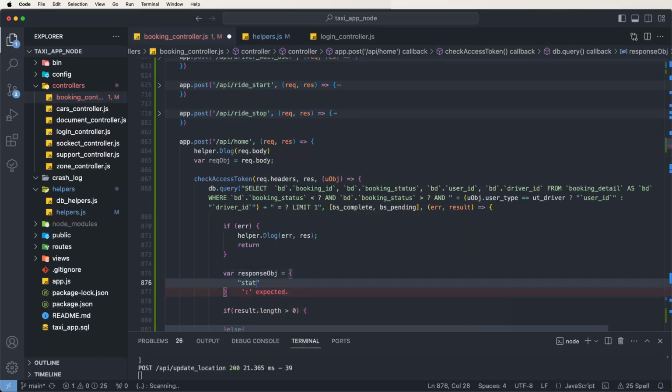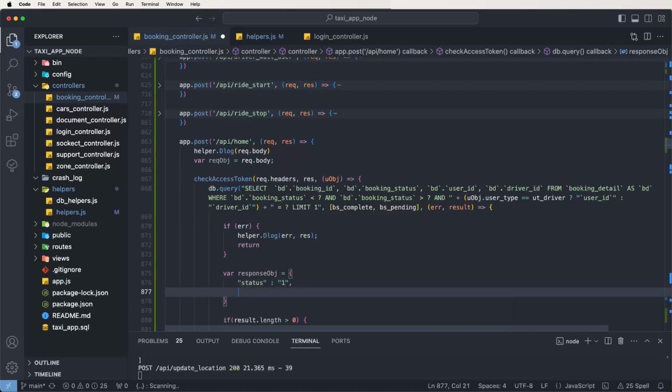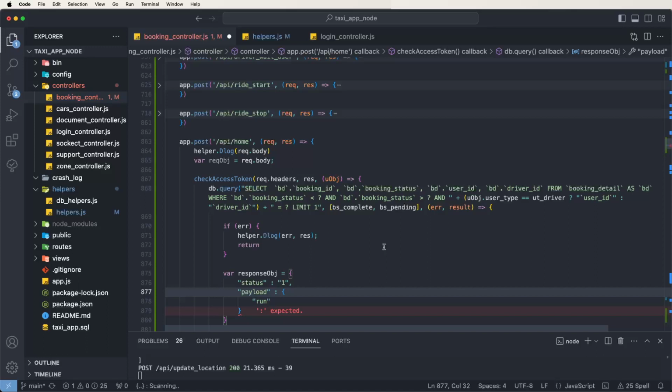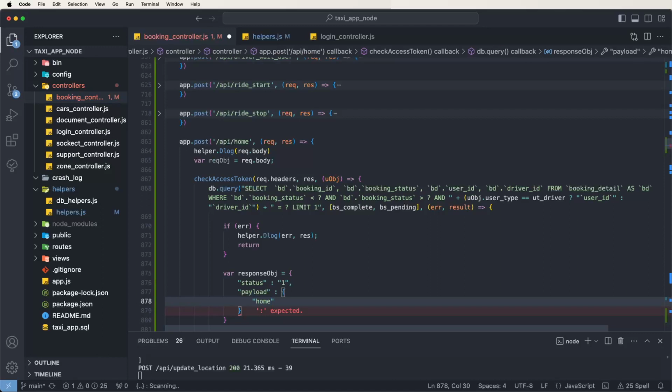Set the status and payload. Maybe we need a dashboard form.